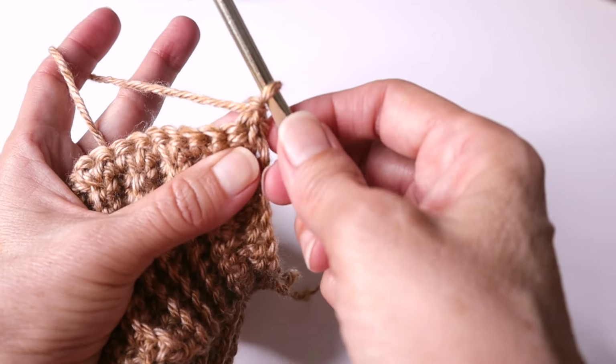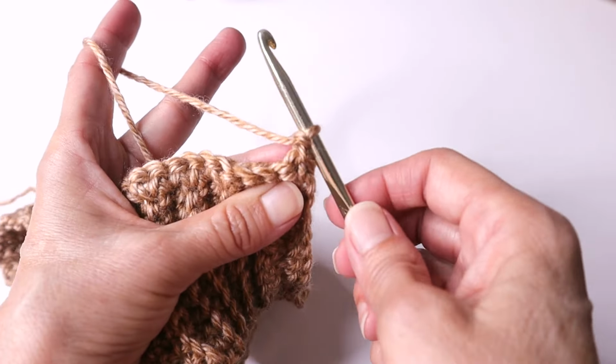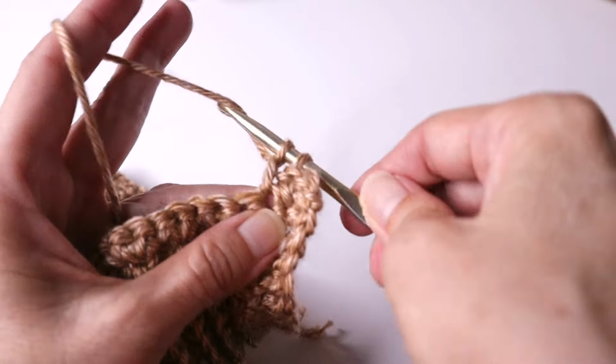We're working a regular single crochet, not back loop only, just regular. So start into the first stitch as for a single crochet, 2 loops on the hook, pull through 1 loop, pull through 2 loops. And that is your extended single crochet. Easy, easy, easy. Okay, 2 loops on the hook, pull through 1, pull through 2. And you do that all the way across. Pull through 1, pull through 2.